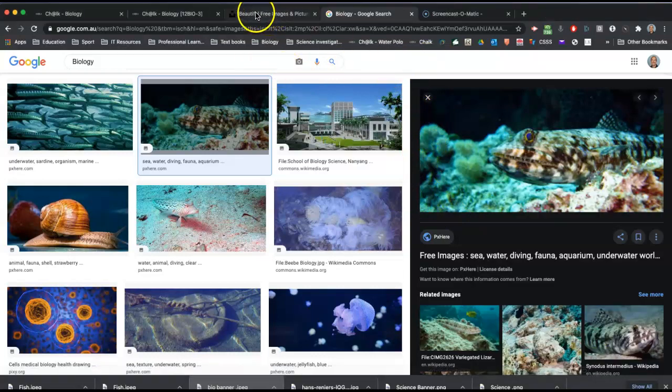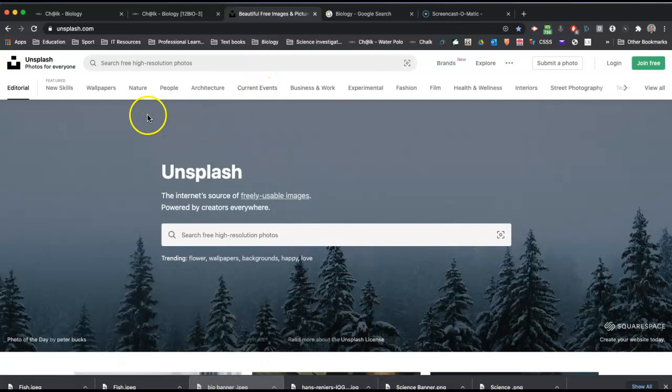Great. Now another great source of images is this one here, which Jonathan has alerted me to, and it's called Unsplash, and he's a big fan of this one because look, all the images are high resolution, so they're going to look great on your chalk page, but most importantly they are all freely usable, so you can use any image on this page quite freely. Great source of images that all students should be alerted to so that they can also become good digital citizens.